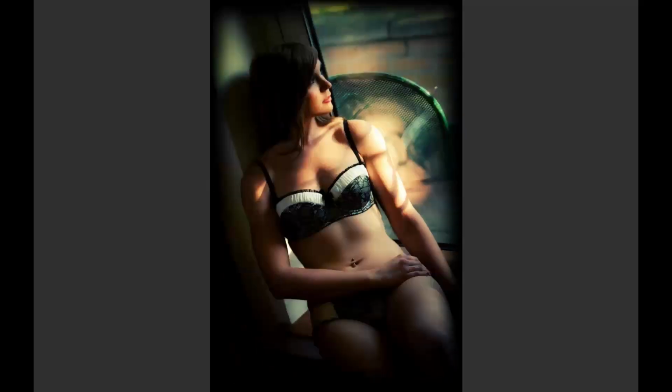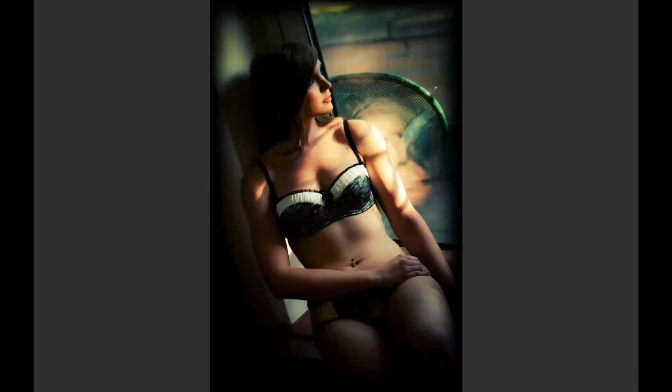Moving through then, so in fact what she's on here, if we flick forward, you can just see she's on like a window seat, and what looks like behind her is the outside. There's a small little wraparound terrace to this room, and there's some garden furniture outside. Now I quite like the texture that it was bringing out. The first thing I would do is get rid of the distraction, but as it was, I thought it was actually bringing something of interest better outside than a brick wall. So I kept that in place.